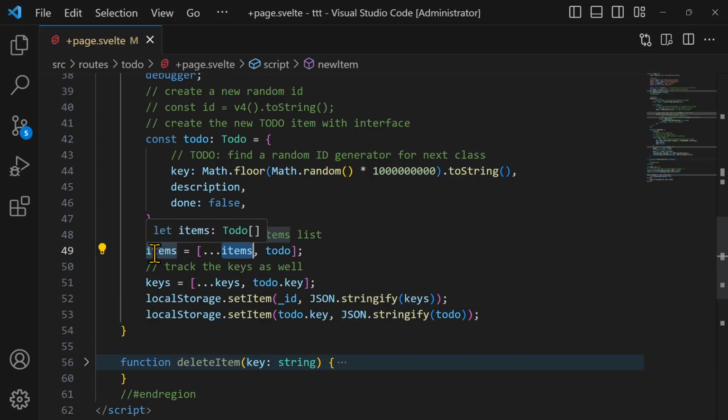Whenever we update any arrays, it's a good idea to create a new array from it. It's saying undefined. Right, you had some issues with description. Your description is not being saved in this object. See?